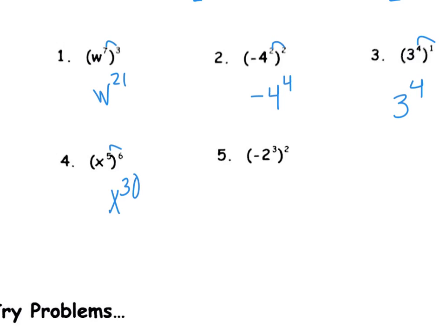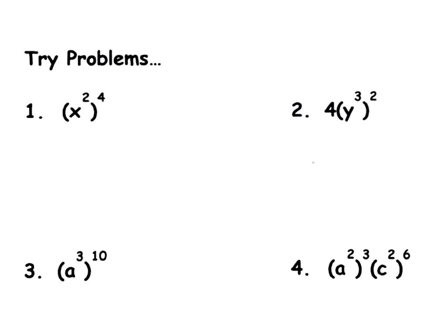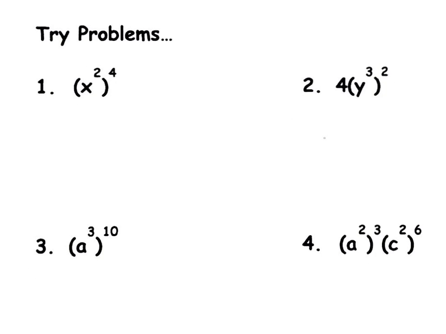So now you can have distribution to multiple things. One of the things that these try problems are for is to make sure that you understand what you're supposed to do. You're only supposed to distribute to what's in the parentheses. So for number 1 this is x to the 8th. But if you look at number 2, this 2 would only go to the 3. It would not also go to the 4 because the 4 is on the outside of the parentheses. So it just goes to the 3. So the 4 will remain on the outside, and then you have y to the 6th.